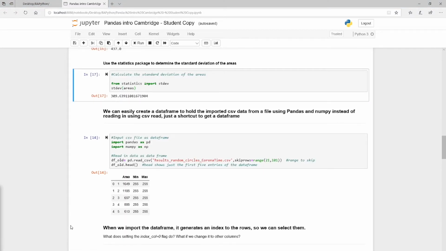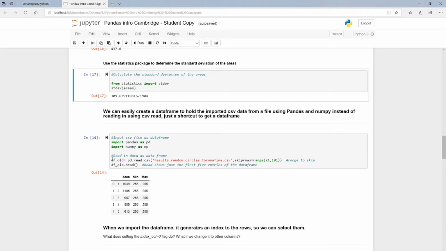So we saw that we could import data using built-in CSV import functions from Python. We could do some simple statistics pretty quickly. But what we really want to get into is data frames. And data frames are an object from Pandas and NumPy. And instead of just reading in a CSV and building up our own arrays, we can just use Pandas built-in functionality to read in a CSV and get a data frame out. So here we're going to import Pandas as PD, import NumPy as NP.